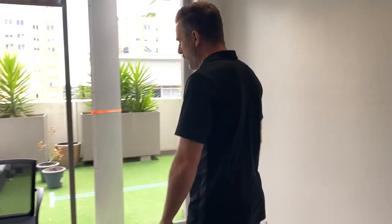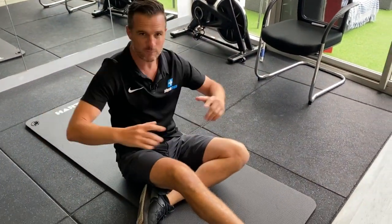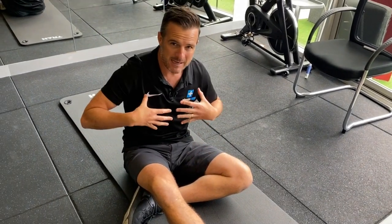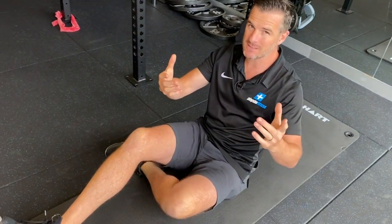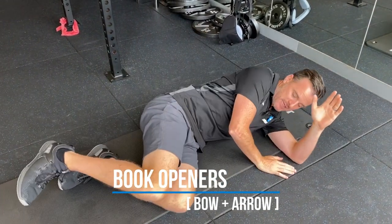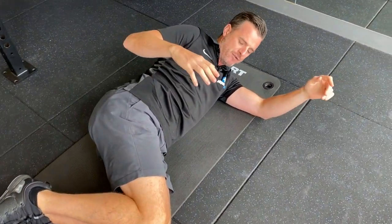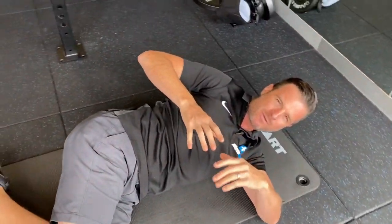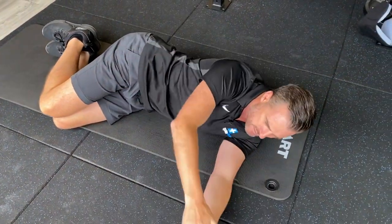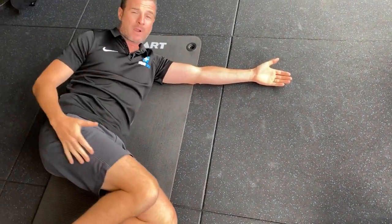The first exercise is a lying-down movement called a book opener. We want to get more rotation movement, but because the thoracic spine is part of breathing and ribs, we have to take that into account. When you do a mobility exercise for the thoracic spine, you've got to factor in breathing to help get the range. We start with an easy thoracic rotation in the sideline. The reason we're doing it in the sideline is to lock the hips down — I don't want the hips moving. If your hips or pelvis move, the lumbar spine starts moving and you won't isolate the thoracic. So go into sideline: knees bent at 90 degrees, and try to keep the knees down. Don't let the knees move or separate.